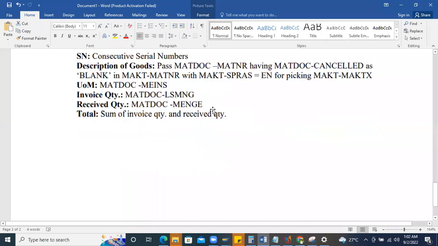There are many tables involved, and even invoice quantity you can find through MATDoc, LSMNG, MATDoc MENGE. Okay, total field is the sum of invoice quantity and received quantity. This is again logic here, right?